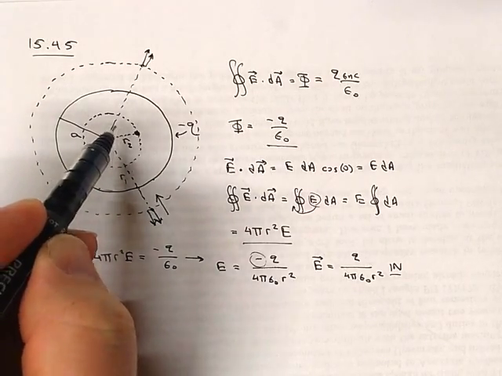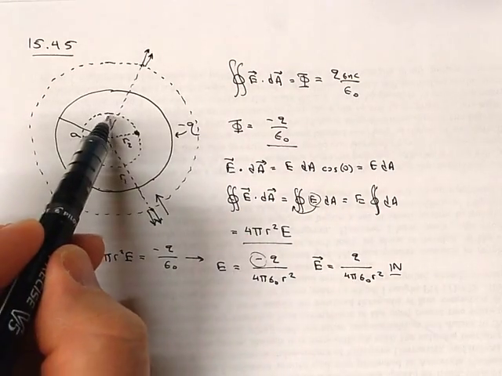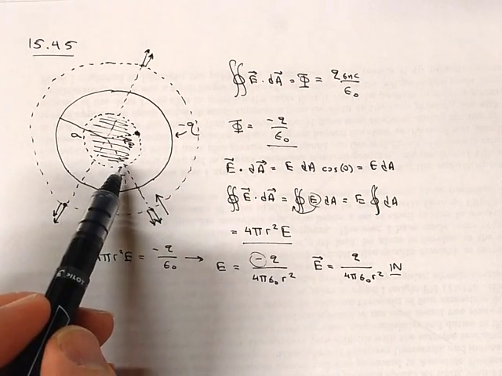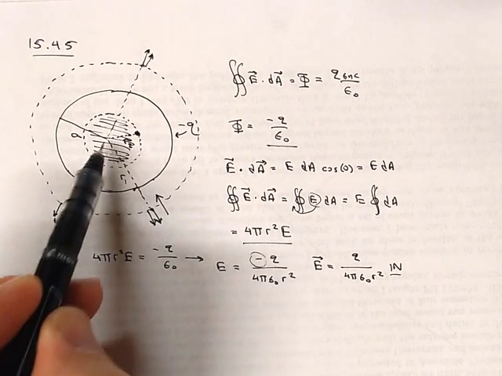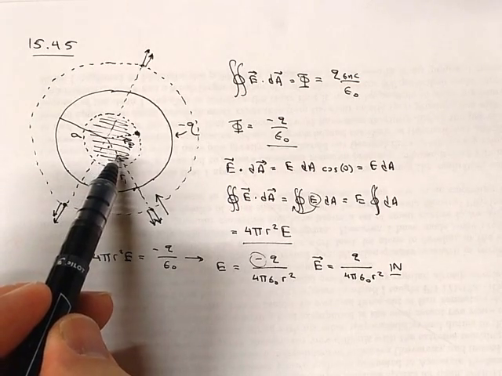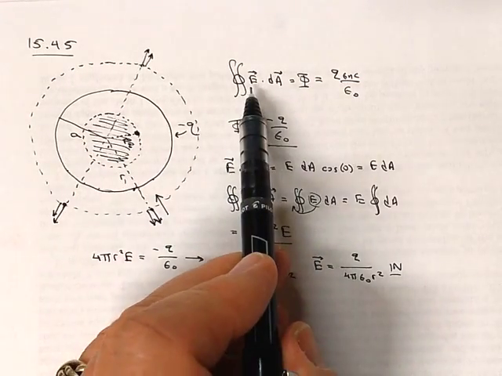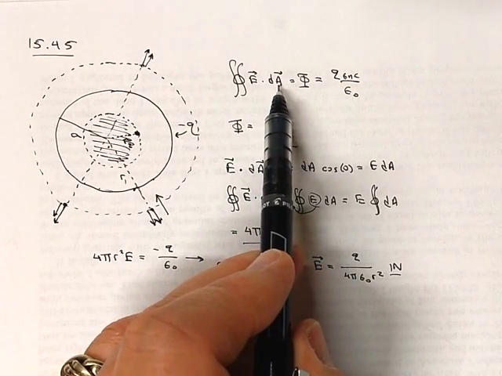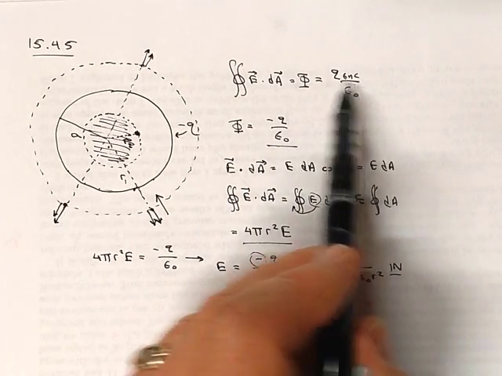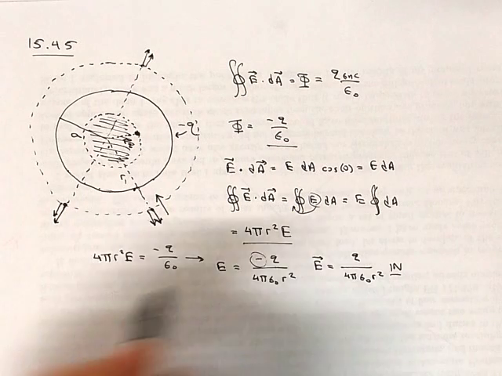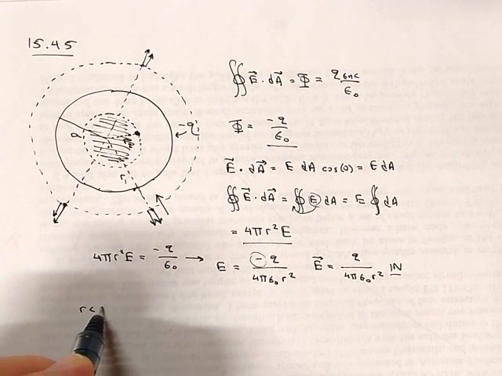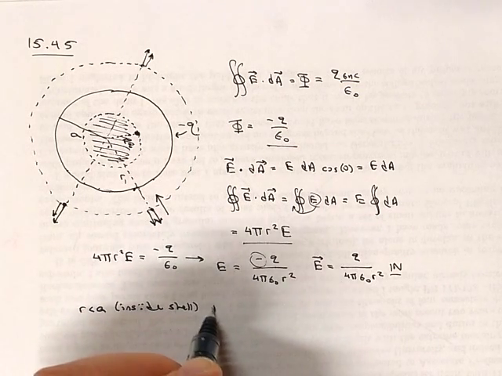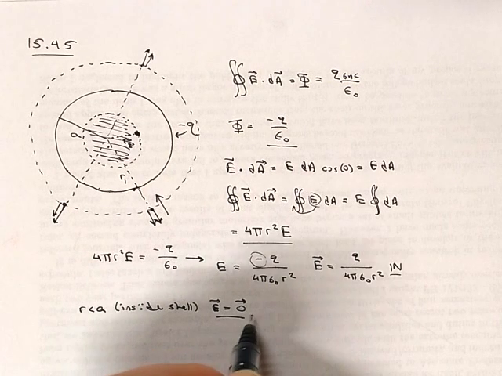And then on the right hand side of Gauss's law, Q enclosed over epsilon 0 would be the charge inside that little imaginary sphere. However, all the charge is out here on the shell. None of that is inside here. So for part B, Q enclosed is nothing. And if I add up a bunch of stuff times something that's not 0, because that imaginary sphere does have area, but yet we have to get 0, that means what we're adding up itself must be 0. So for r less than A, or inside the shell, E must in fact be 0.